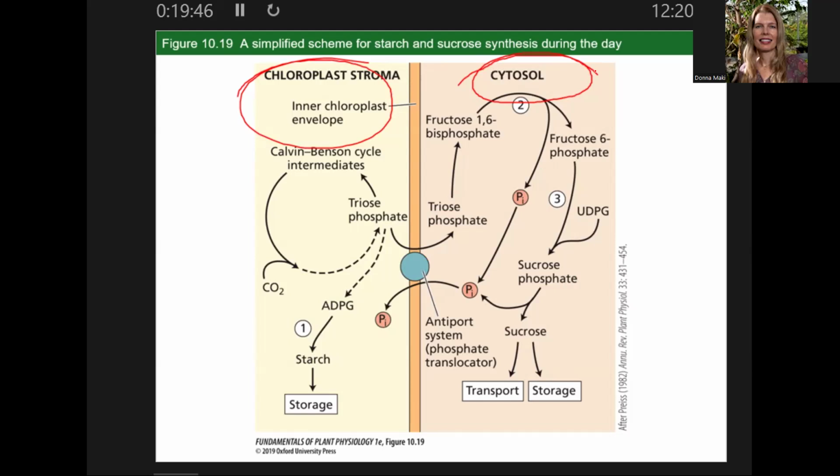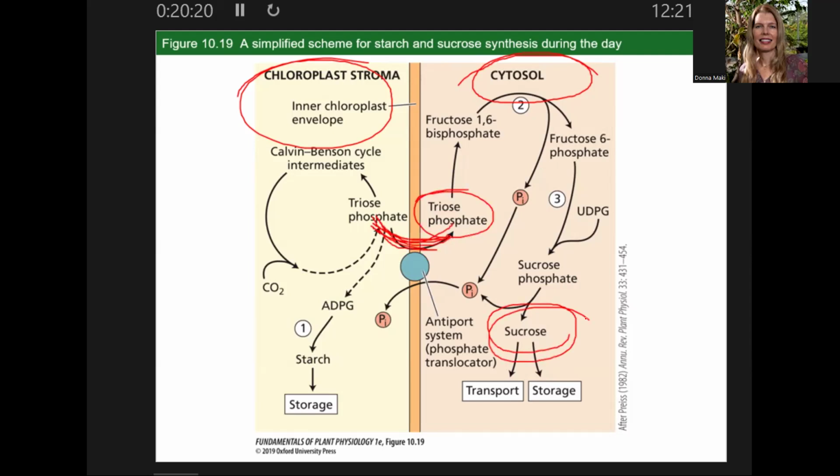When they do that, they actually take their carbon out of the chloroplast, the building blocks to make sucrose. This triose phosphate is a building block that they start with in order to end up with the synthesis of sucrose. So when they actually make sucrose, it's not in the chloroplast, it's out in the cytoplasm. And then that sucrose can get transported or, depending on the plant, they might store up some of it or use some of it.